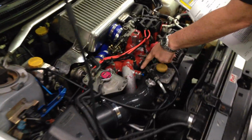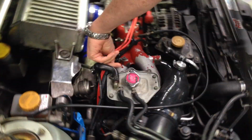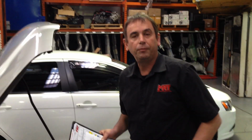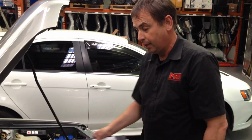But what I wanted to show you here was this particular part here. Let's get my video cameraman to come in close. This silicon intake pipe, which goes around into the STI turbo, right down the bottom here, even though he fitted the engine himself, it's easily overlooked. Those parts there, where it clamps onto the nose of the compressor housing, on the original factory plastic hose, split and fail, which results in the engine sucking in unmetered air, because on these models, this part here, you get my camera and get close, is the airflow meter sensor that measures all the air going into the engine. So if you've got a vacuum leak, the engine will run lean, and in his situation, that was damaged.